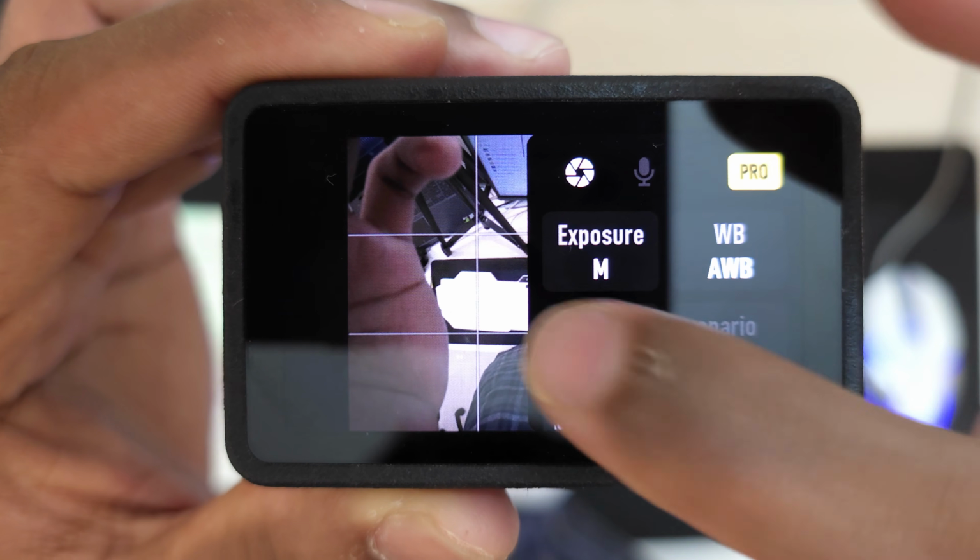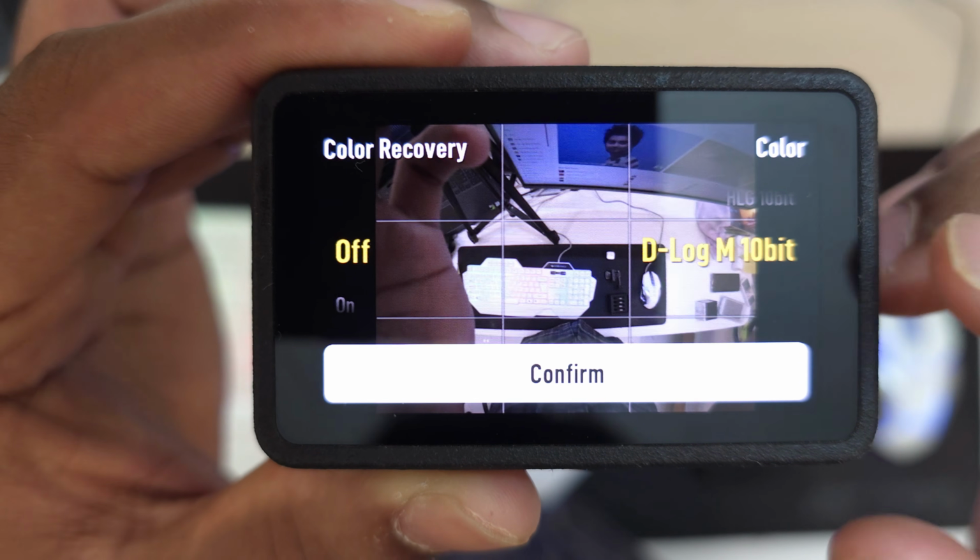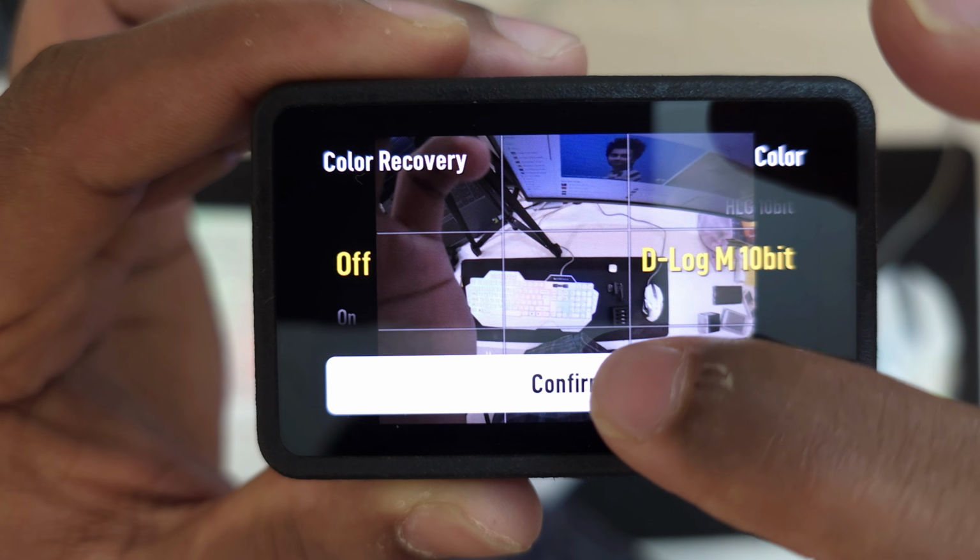And white balance, I leave it in auto, and also I shoot in D-Log mode. If I want to correct some color in post, I'll do that. Even if you just go for a standard color, you can simply drag and drop a LUT and it will be done. It's a very easy job, so I would highly recommend shooting in D-Log mode.